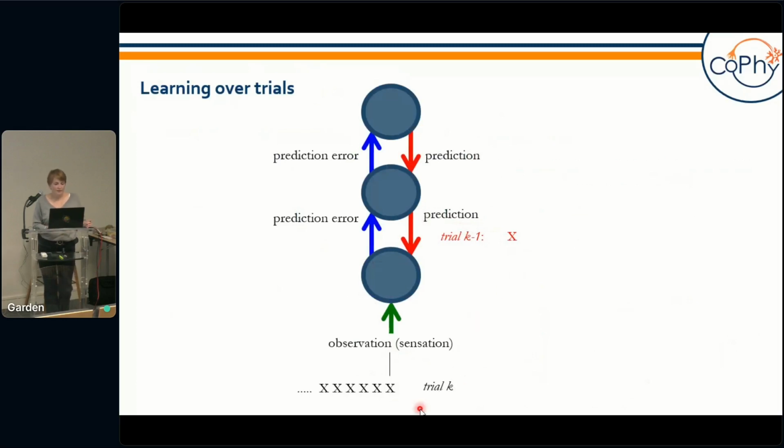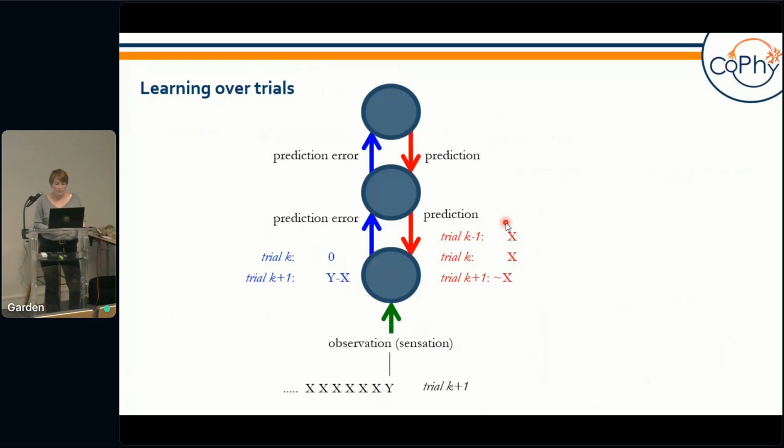Then at trial K, the system collects an X as predicted. So there is no mismatch between the prediction and the observation, and the prediction error is equal to 0. So the update of the prediction is such that the system will also predict an X for the subsequent observation, and the precision of this prediction becomes stronger because the model is really confident that the next trial will be an X. So at trial K plus 1, when the system collects a Y, this is really unexpected.